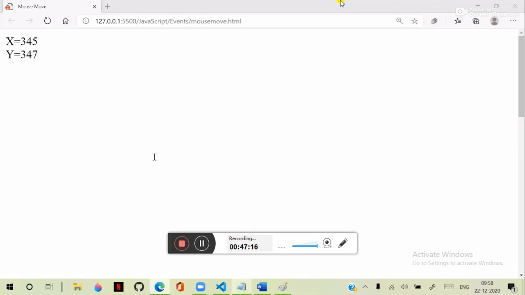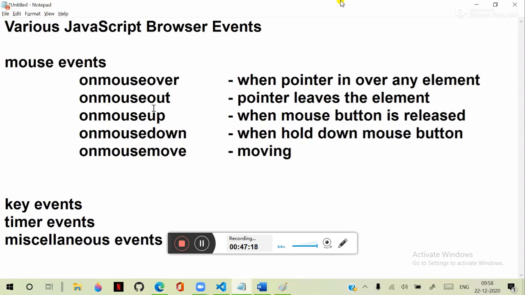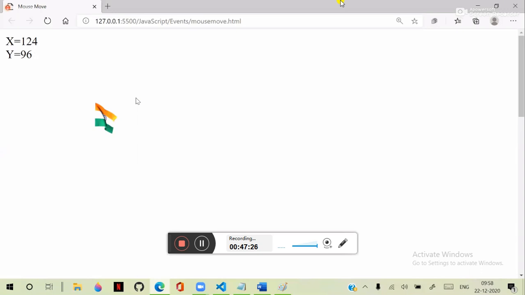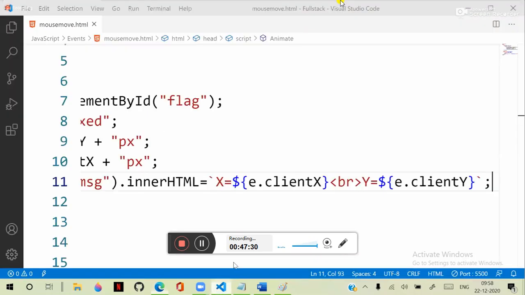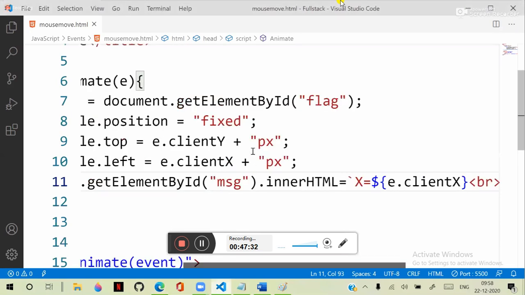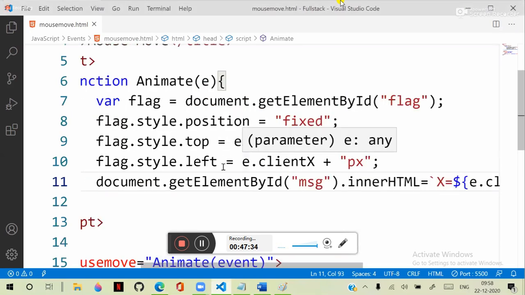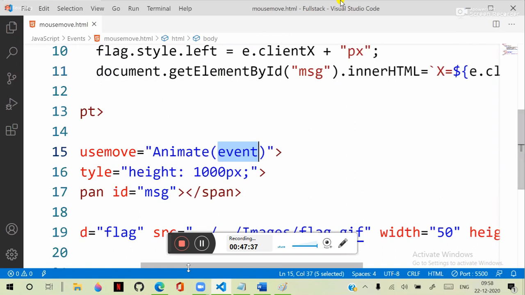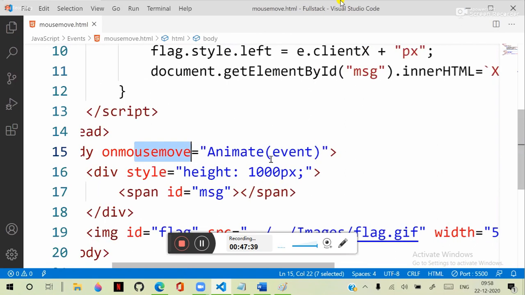We have mouse over, mouse out, mouse up, mouse down, and mouse move. While moving, it will update that position and get it. Remember, these properties, clientX, clientY, are properties of the event. Which event? That is the mouse move event.